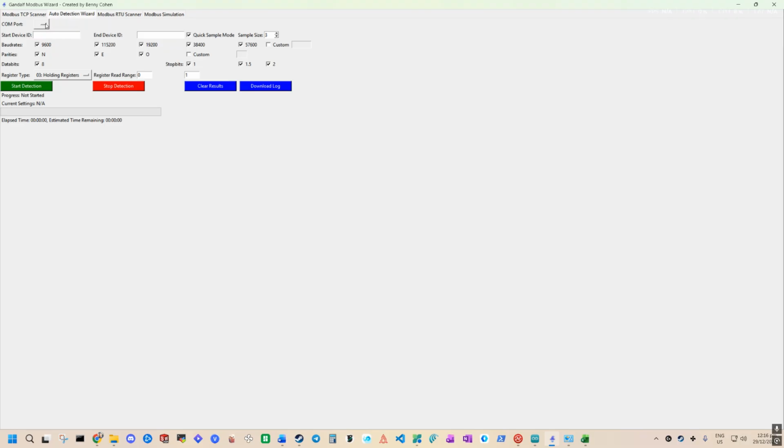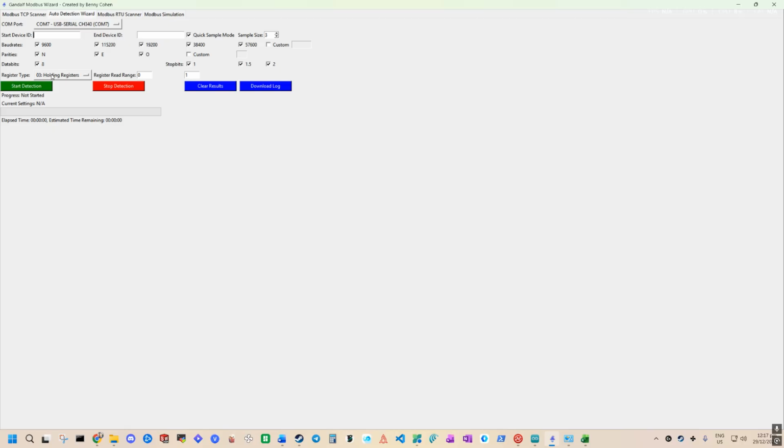for this tool. I had a really large project in a Taranaki-based hospital where we had to connect to hundreds of RTU devices, and we didn't know the connection settings or parameters for those devices, and we spent quite a bit of time trying to figure out the actual device IDs, baud rate, parities, etc. So I created this auto detection wizard, which is essentially a brute force testing all the different parameters to create a handshake and a stable connection, and then it passes those parameters to my RTU scanner.